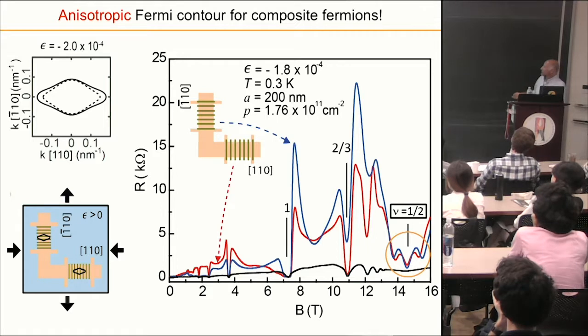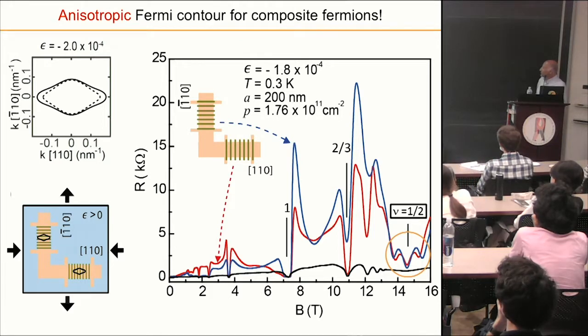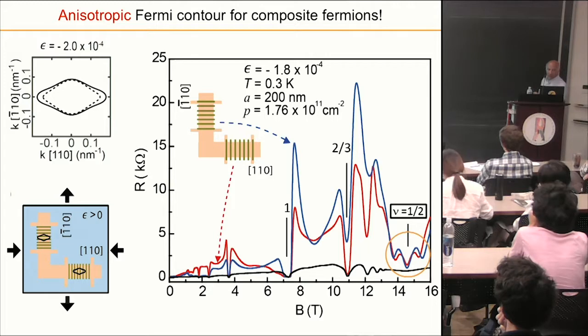So here are 3 traces shown for these 2D hole samples. The black one is no pattern. So you notice again a smooth minimum near 1/2. These 2 traces are strained. They're patterned and on this piezo strain. One of them is strained positive, one is negative. And what you notice is that there is a difference in the minima positions. The 1/2 is here. The blue are shifted away compared to the red.